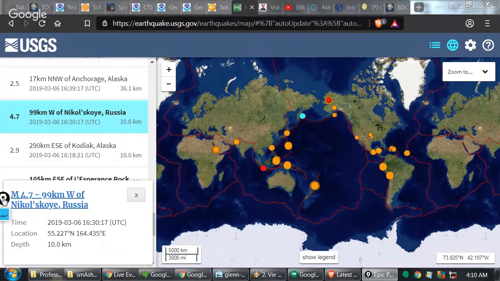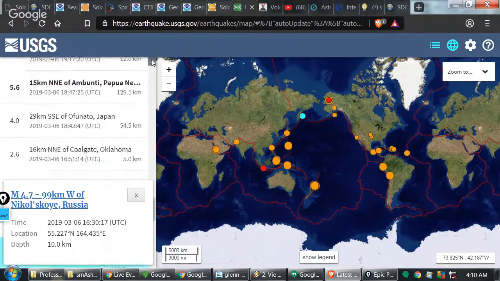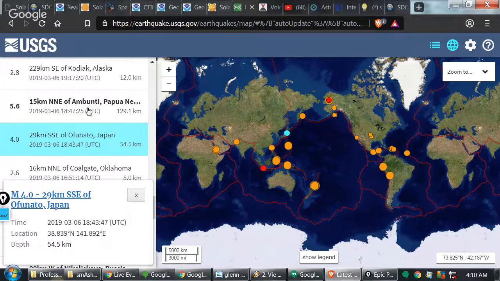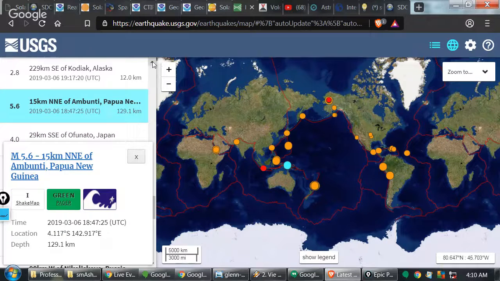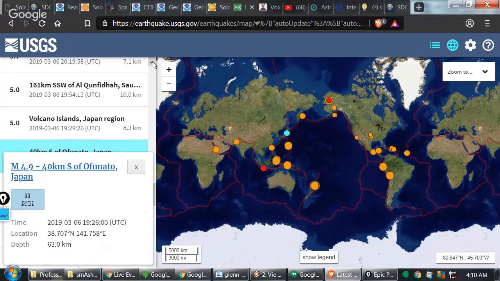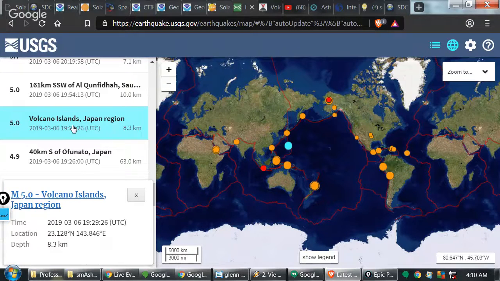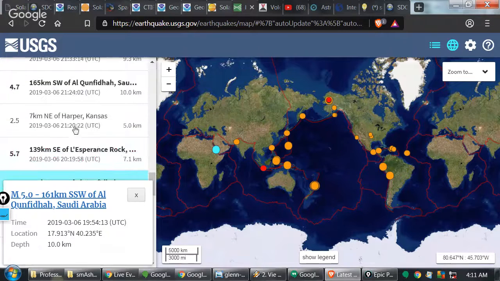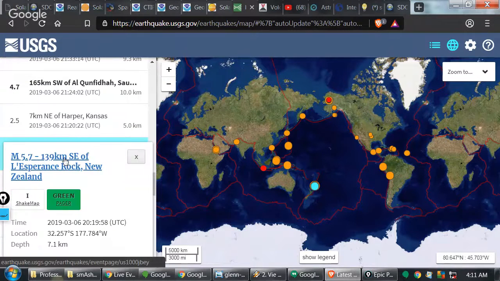Here's a 4.7 in Russia. A 5.0 in Japan. And 5.6 in Papua New Guinea. 4.9 in Japan. So we do see a little uptick. Another 5.0 in Japan. Here's one in Saudi Arabia. Another 5.7 in New Zealand.